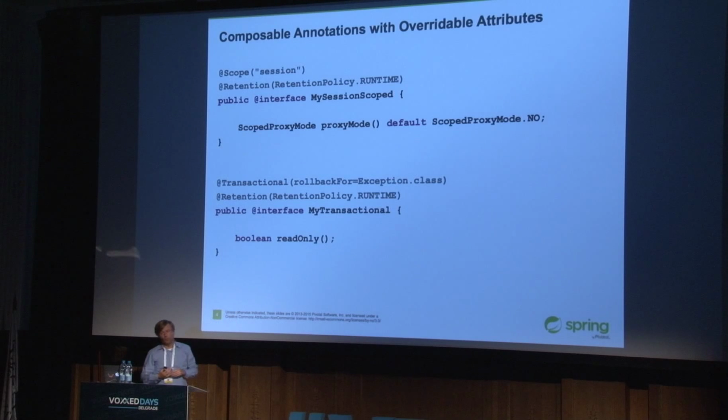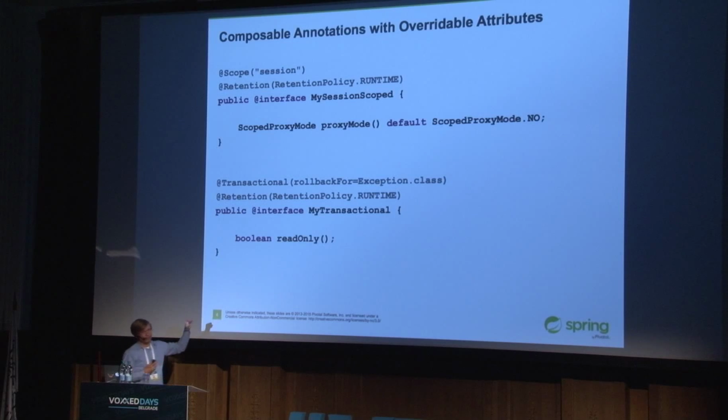In the transaction annotation below, this may become even more obvious. myTransactional, no arbitrary name, of course, here. @Transactional as a meta annotation has a fixed rollback rule. Most of the attributes on @Transactional are not redeclared. @Transactional has a number of attributes. It has propagation behavior, isolation level, timeout, rollback rules, and so forth. None of those are redeclared, which means the user of your custom transaction annotation cannot actually change those because you don't want them to change it.